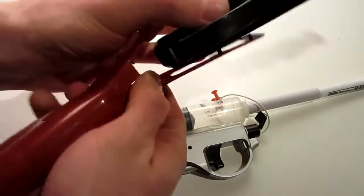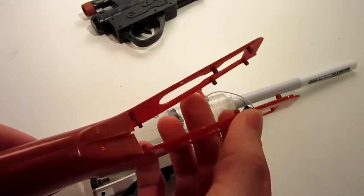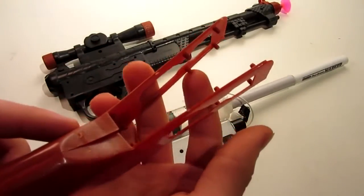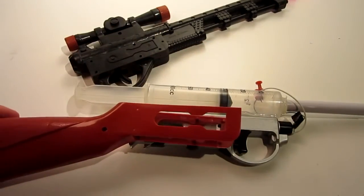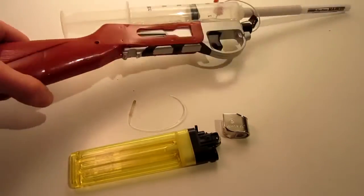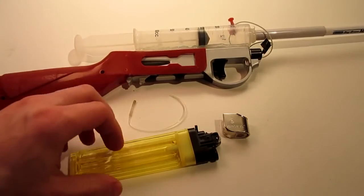Just like that. And now, as you can see, there's little nubbins on the end, which used to stick into the holes on the gun. I'm going to go ahead and cut those off. Put some hot glue around the inside and connect it on my lighter, just like that. Now that the butt of the gun is connected, as you can see, it's starting to look more like a sniper rifle. The last step is to do the gas.